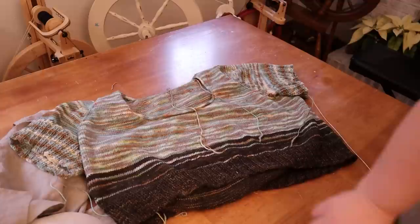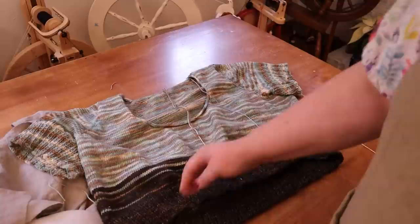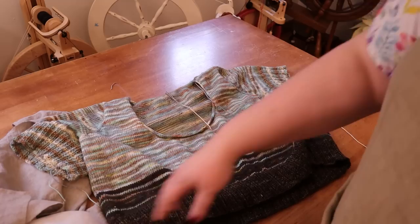And I got this done with just about 2 skeins of sock yarn and then a half skein of sock yarn. And I had this much left. So this was a great project to stash bust a little sock yarn that I wanted to move out of my stash. And I love how it faded. Now this was just kind of my doing. This part wasn't part of the directions, but then there's other stuff in here to go with it.